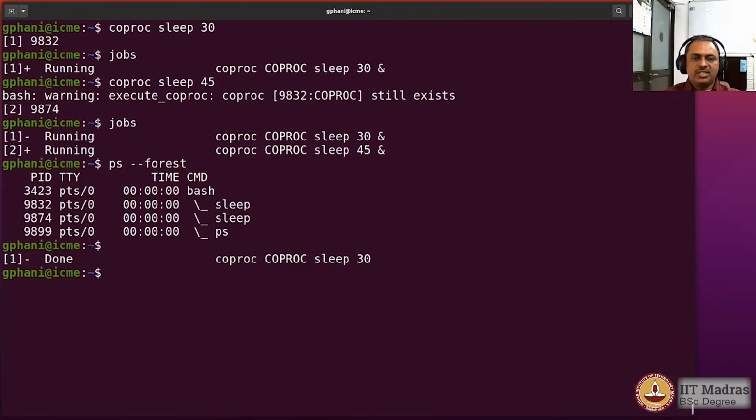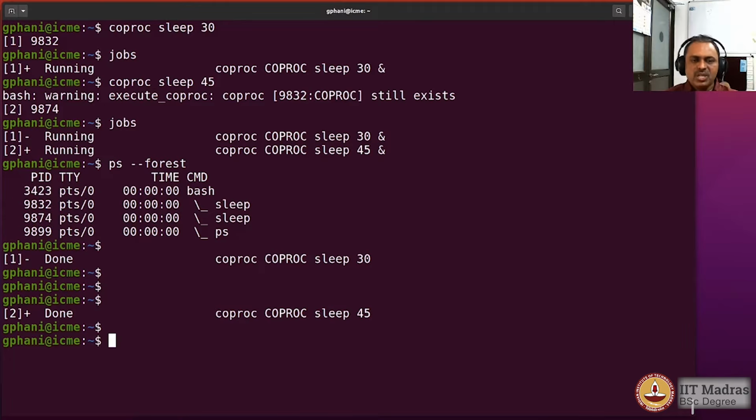And as soon as the jobs are done, you would have the display on the screen when you press enter on the command line as a process of running various commands. So whenever the command is executed and completed, you would see that the information about that completion will be displayed on the screen. Okay, so both the processes are now finished. So let me then type the jobs command to see if there are any jobs in the background, and you see that there is nothing in the background.